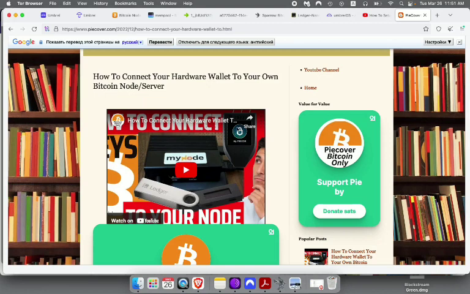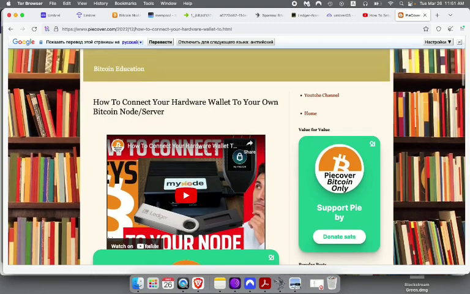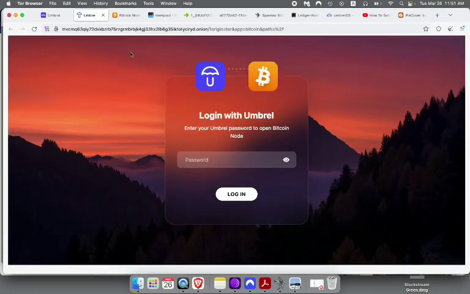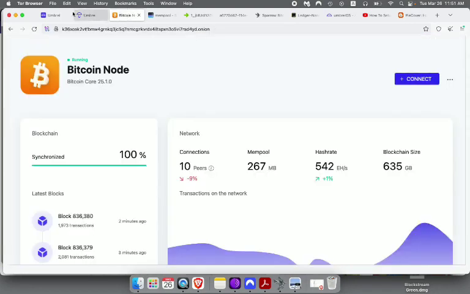The Ledger is a problem because they want you to download a specific software to link it to your node, and then to be between you and your node. So it's kind of a friction. So assuming that you get your Umbrel node running, you basically need to connect that with your Ledger.